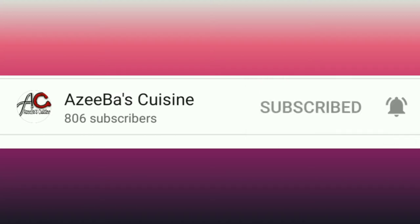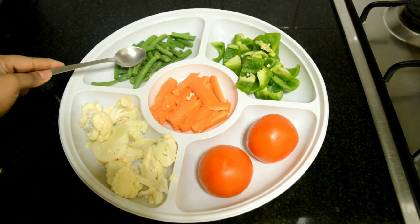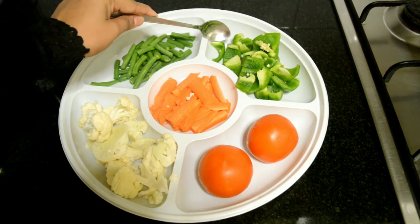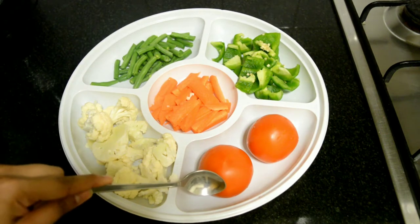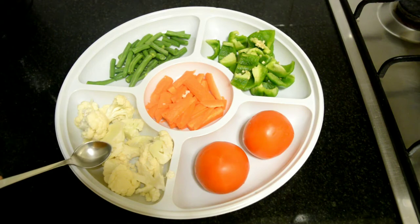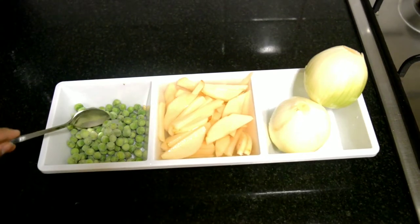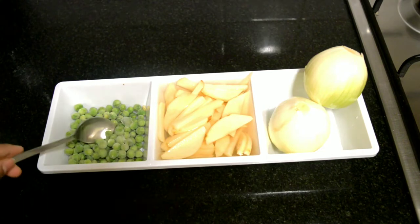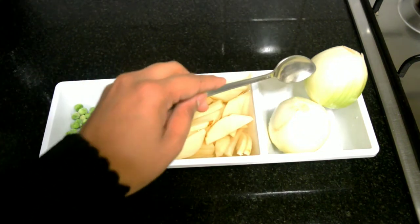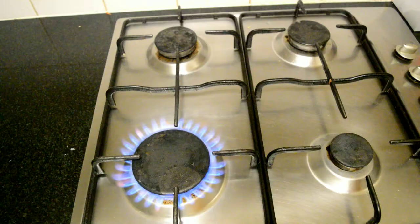To begin with, you will need 1/2 cup of French beans, 1 medium-sized capsicum, 2 medium-sized tomatoes, 1/2 cup of cauliflower florets, and 1 medium-sized carrot, 1/2 cup of green peas, 2 medium-sized potatoes, sliced lengthwise. I have soaked them in water so that they don't change their color. 2 medium-sized onions. So let's get started.